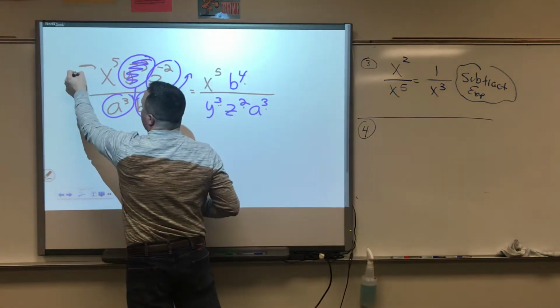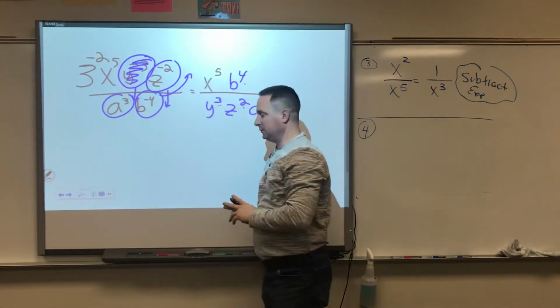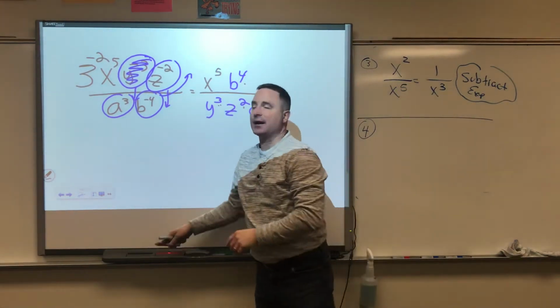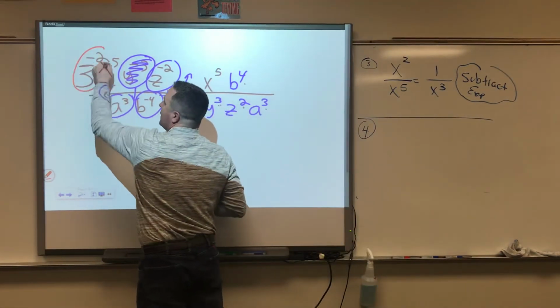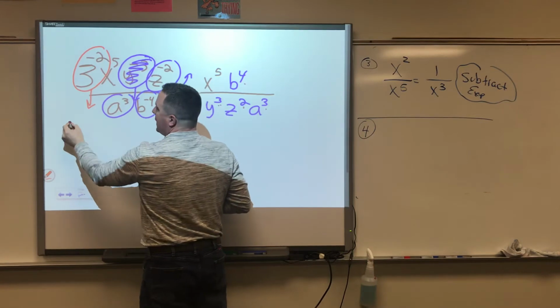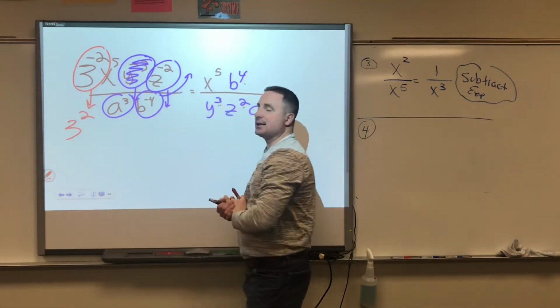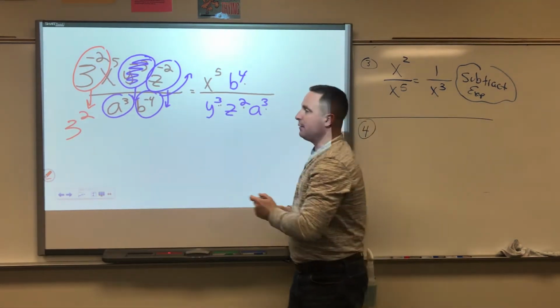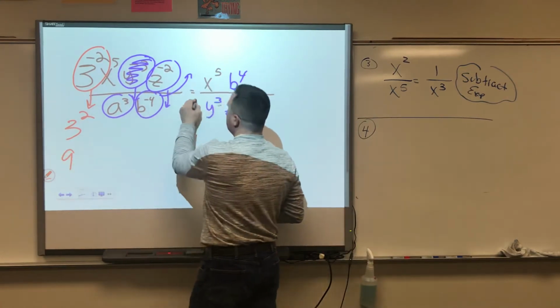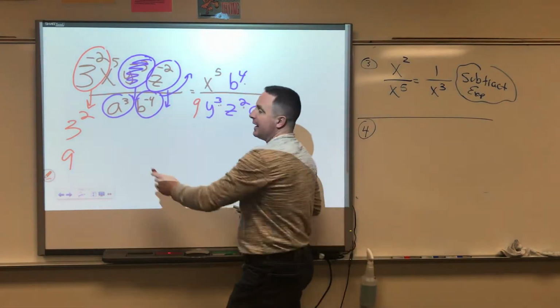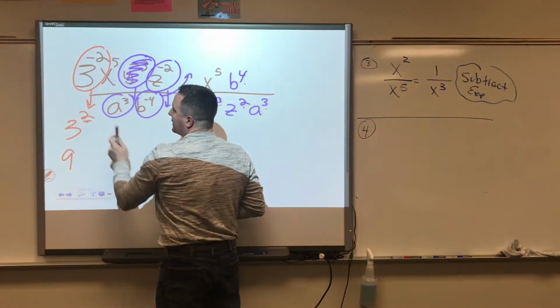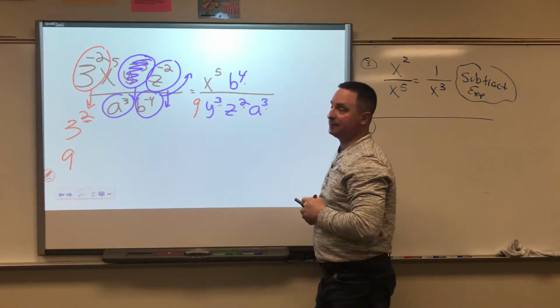What if I have this? What if I have a 3 to the negative 2 power? What if a number has a negative exponent? Well, can't have that up there either. That has to go down to the bottom, and it becomes 3 to the positive second on the bottom, which we know is 9. So I'd end up with a 9 down there. But again, the 3 doesn't change sign. It's just the exponent that changes sign.